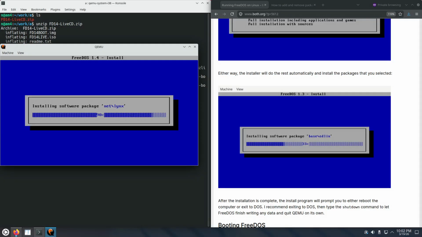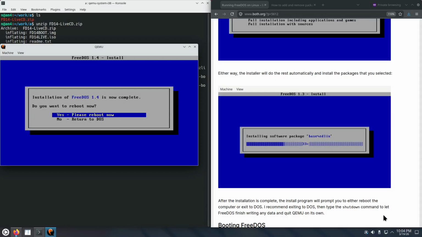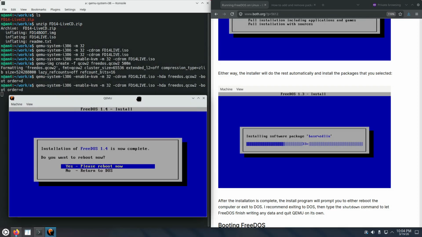I saw at least 2 web browsers, Lynx with a Y and Dillo. So installing everything took 25 minutes on my computer, which is quite a lot for just less than 500 megabytes to copy.